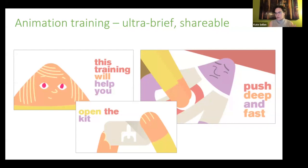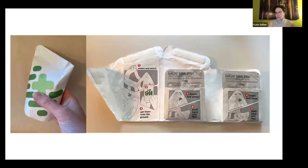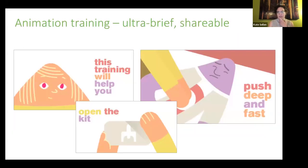So there's an ultra brief 2-minute animation that can be used on its own as a training tool. It can be shared, it can be reviewed, and it echoes the same visual treatment, so the aesthetics and the visual choices that we made and the graphic design match across those 2 different things. So there's nothing interesting in the back end. There's no AI happening, but it's fit for purpose. So you can take this and send it to a friend. You can follow the QR code or share the QR code. You can take a picture of it and send a sampling of it to other people.